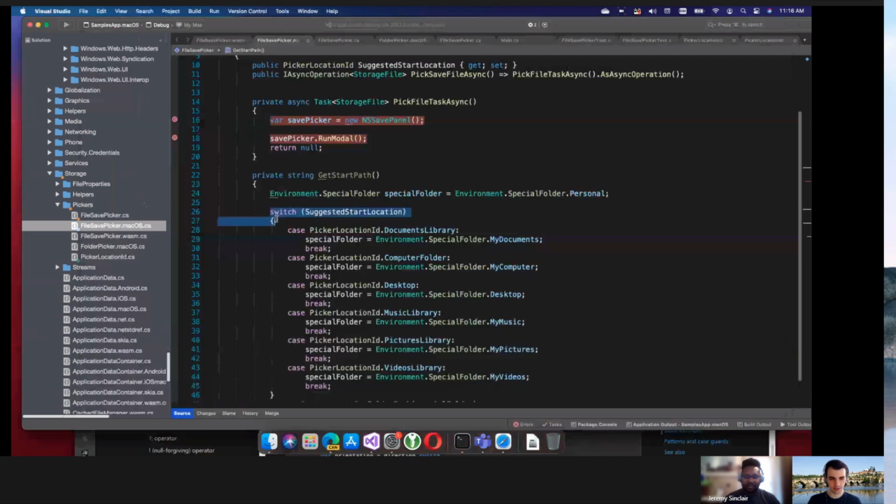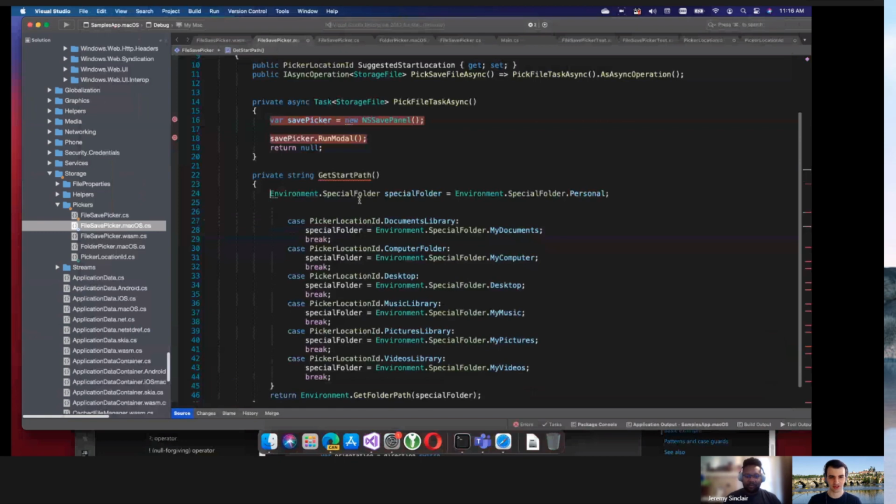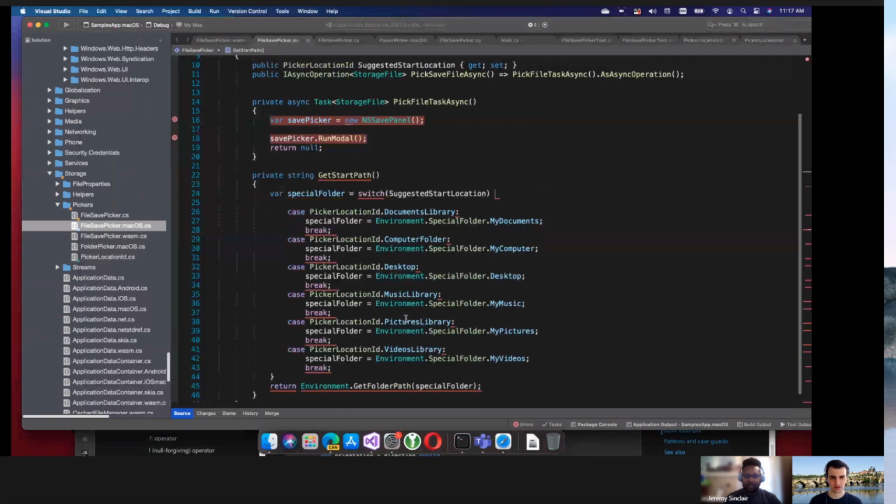So it would be special folder equals and then switch suggested start location. I think the parentheses are not there. It's just switch and then the arrow operator.